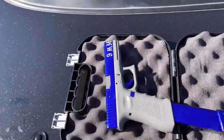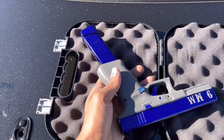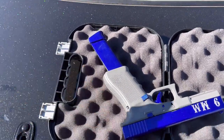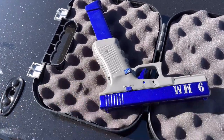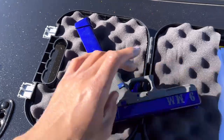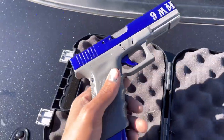Then after you prime it, get the paint that you want to apply on your gun. You spray that primer on there, let it sit for about 15 minutes, let it fully dry. Then you have the option to sand that primer down. If you don't want to do that work, just paint on top of the primer. So prime it, wait 15 minutes, then paint it whatever color you want. The only thing different that I'm doing is using automotive paint and automotive clear.